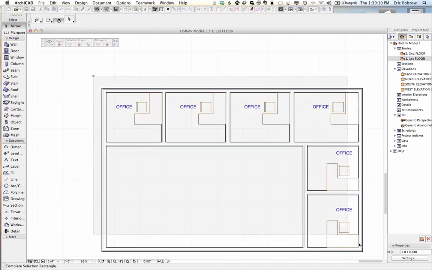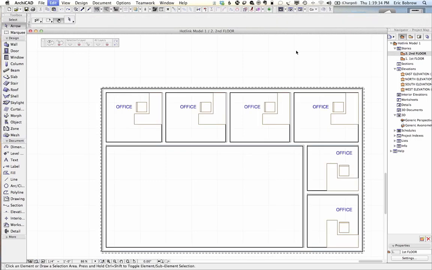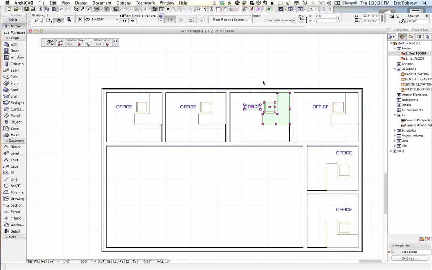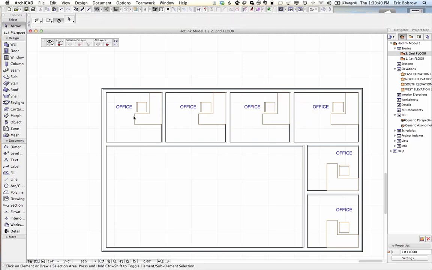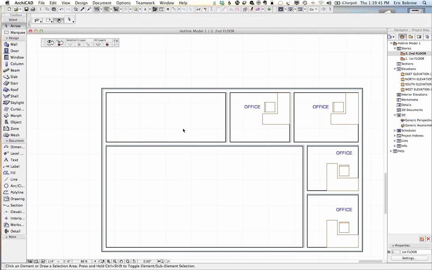And now I'm going to repeat this operation. I'm going to select this. We'll go with groups active, you can see the groups are not suspended. So these, you can see the square handles and the different colors of them. So I'm going to copy this, and we're going to go up to the upper story and paste here. And now if I select this, yeah, this is a module. So it's linked in.